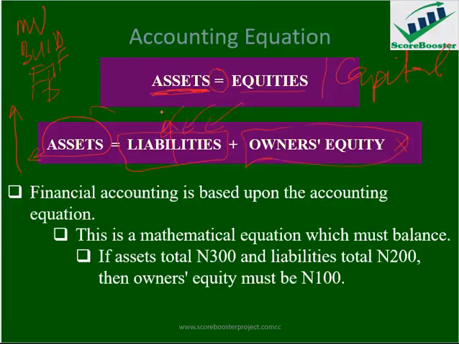But at the end of the day, we still expect that the total asset of the company is financed either by the owner's contribution, capital or owner's equity, plus the part financed from the third party in the form of borrowing or buying things on credit. So this is the concept of what we refer to as the accounting equation. We are going to do more of this later on in a subsequent presentation. But we must know that financial accounting is based upon the accounting equation. This is what we need to understand. The basis of financial accounting is the accounting equation.